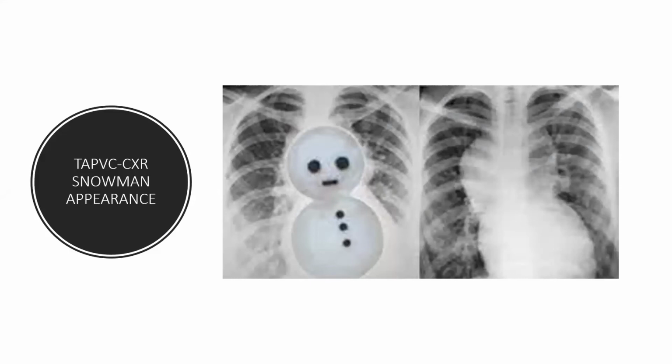It's a very classical X-ray because of the pulmonary veins completely coming and draining into the SVC, etc. You get what is called a snowman appearance. This is a snowman appearance that you see here. This is what you get in the X-ray. This is how the snowman looks. So the TAPVC chest X-ray is sometimes kept for you in the exam and asked, what is this? Now it looks like a mediastinal widening, but if it's a cardiac case, then it is a TAPVC.